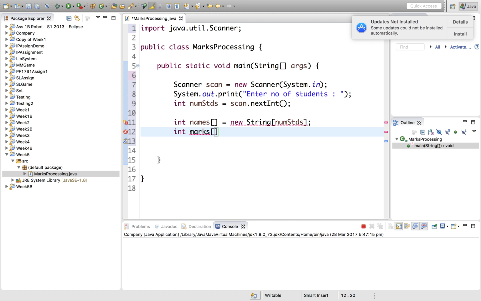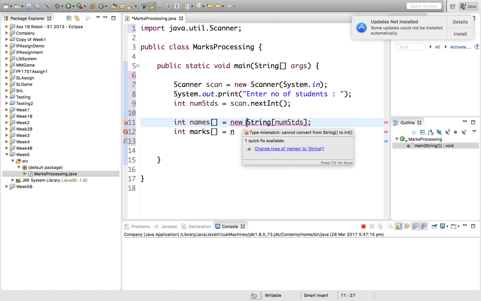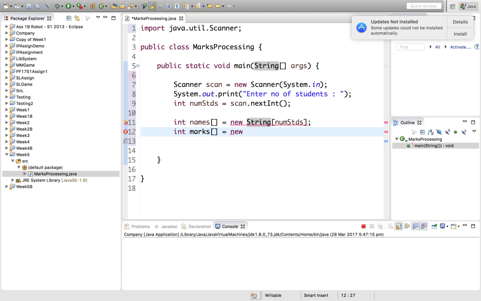This time you notice I've declared a reference to an integer array rather than a string array, and here I'm going to use a new int square bracket number of students.